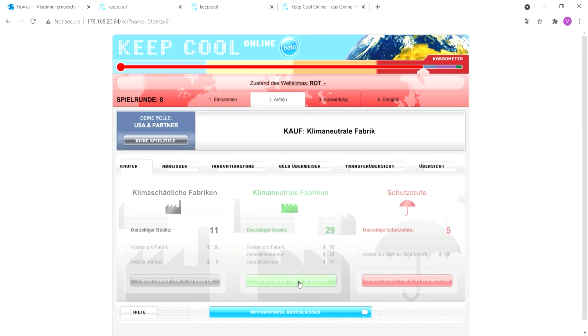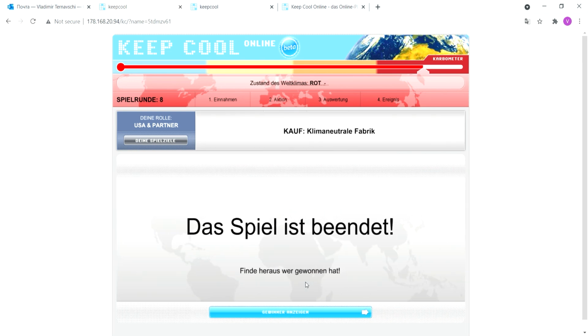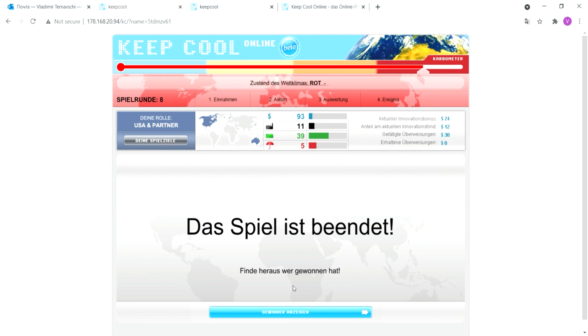That's a lot of clicking, because the green factories are so cheap for me, because I get the innovation bonus and the industry bonus. Industry bonus means because I bought a lot, I know a lot about these technologies, and it's quite easy for me to buy. And I think the game has ended, and we can find out who won.